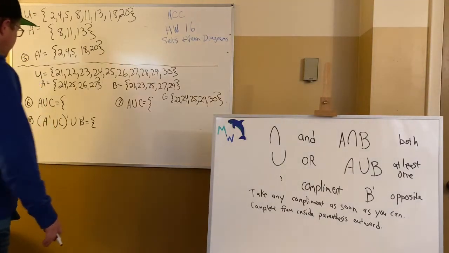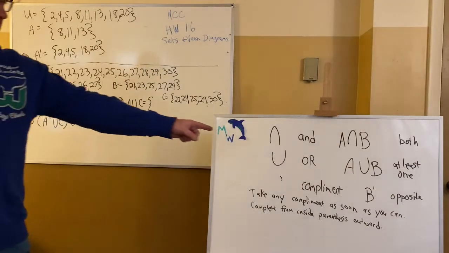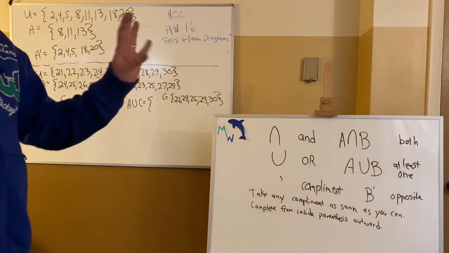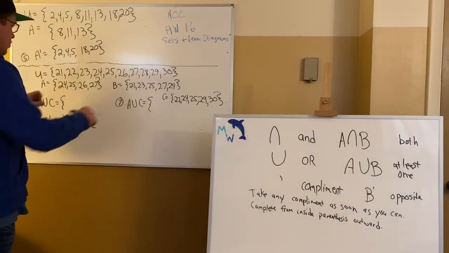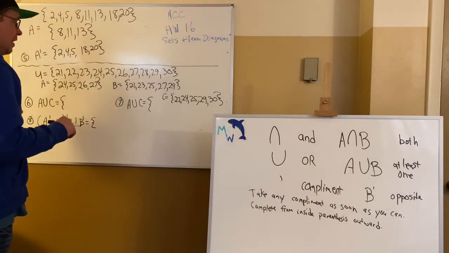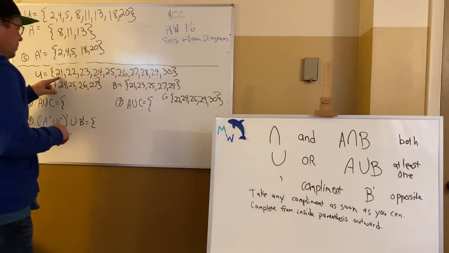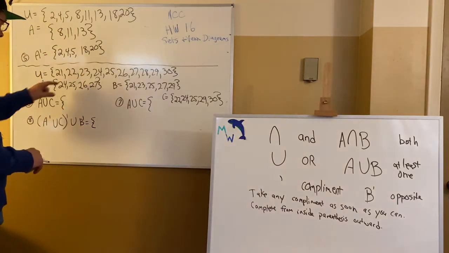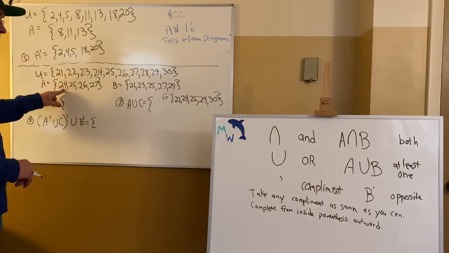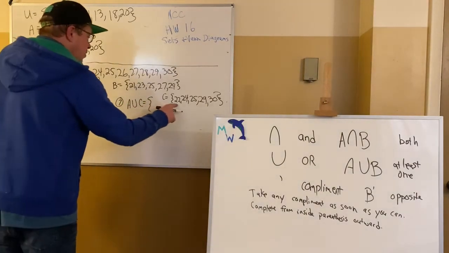Here we go. We want something that is A or C. Or is what the U is. It's kind of a union. It's got to be in at least one of the sets. If it's in one of the sets, it's going in. So I'm going to look at A as well as C to see what I can bring in. Going across the union, I begin with 21. Not in A, not in C, doesn't come in for us. 22. Not in A. In fact, we won't get to A till we reach 24, but C offers me 22.